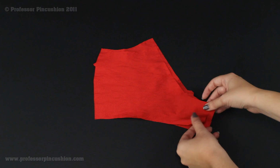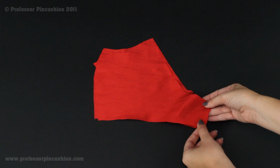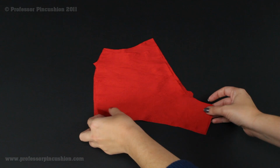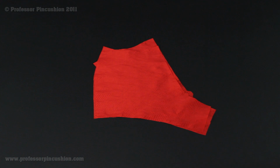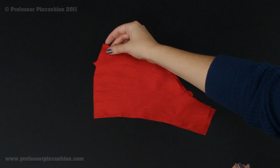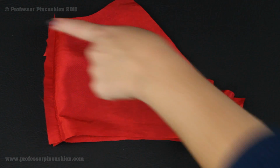So I'm also going to stick pins here, here, and then I'm going to stitch a 5/8 inch seam allowance on both sides and press my seams open. Then we'll move to the second part of step number 11. My two sleeve pieces have been stitched together right here and right here. And now I'm going to move on to the next step.